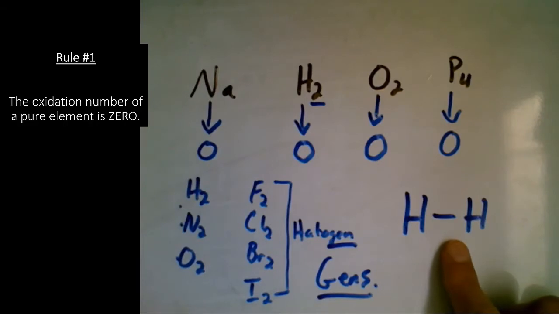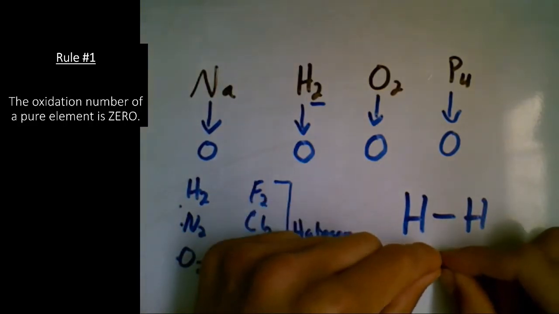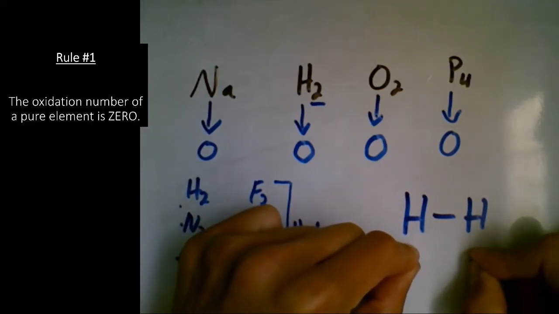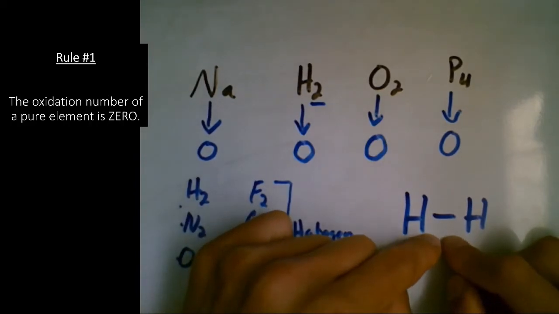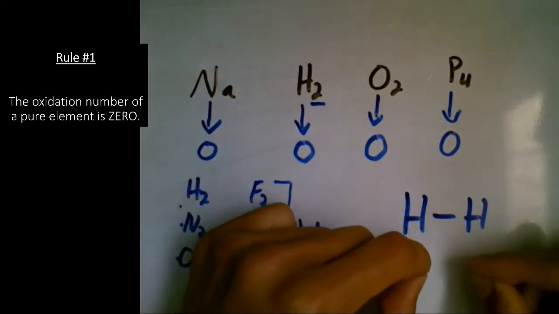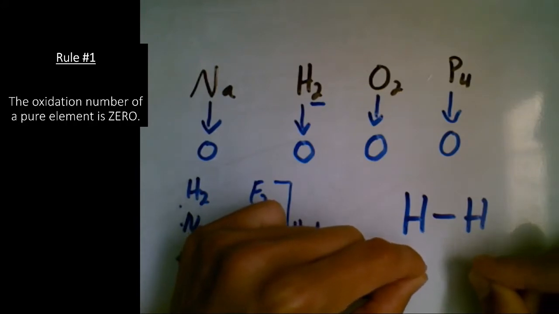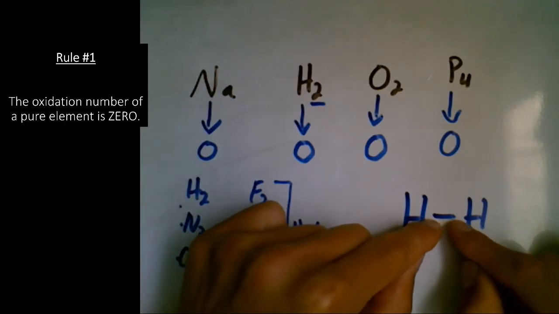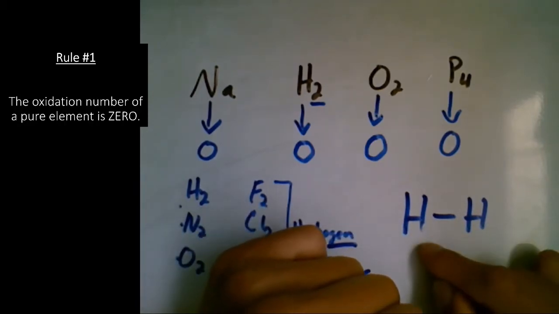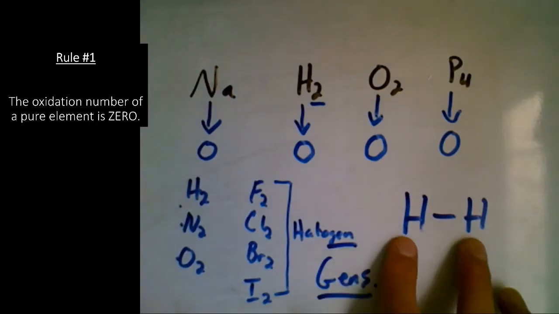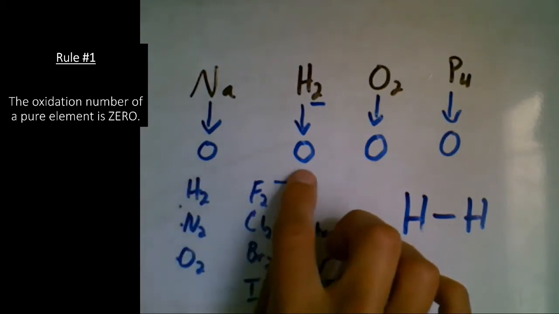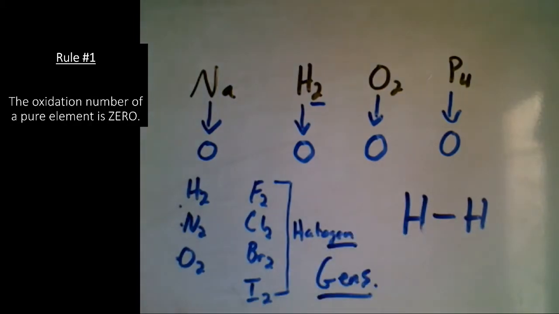This is all based on the electronegativity. So each hydrogen has the same electronegativity. So when they pull on electrons, they pull the exact same amount. Imagine having a tug of war with yourself. You would both be pulling at the exact same strength, which means nobody would move anywhere. And these 2 hydrogens are pulling on these electrons with the exact same strength, which means neither gains or loses any electrons, and that's why our oxidation number is 0. So that is our first rule of oxidation numbers, that the oxidation number of any pure element must be 0.